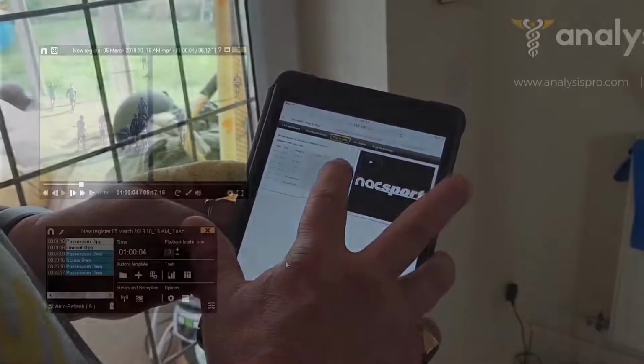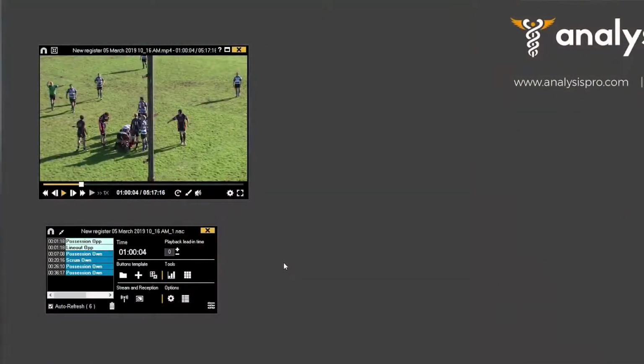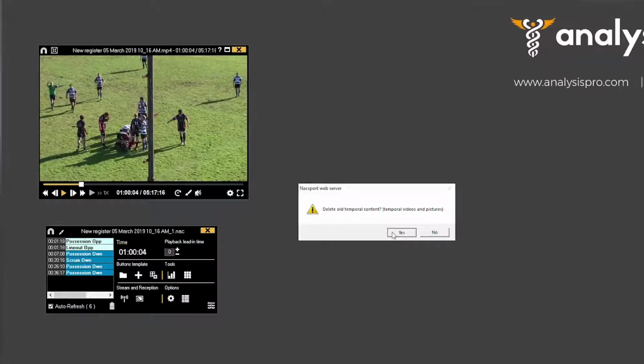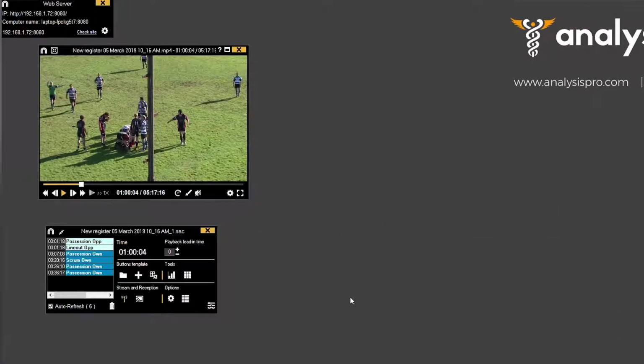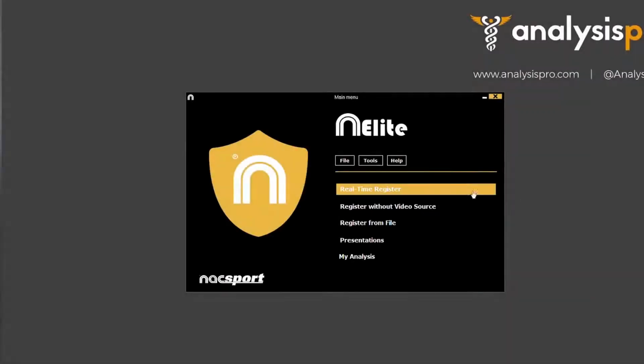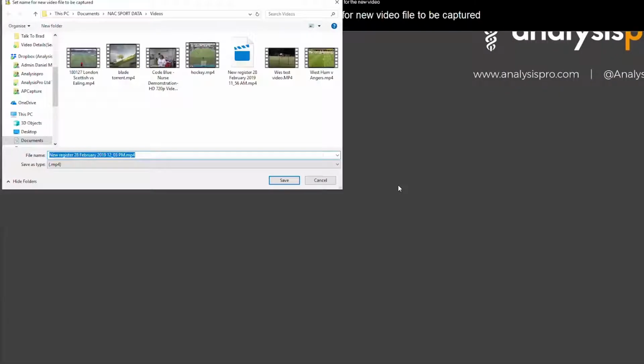We will firstly look at the real-time streaming process, which is available from Nacsport Basic Plus for sharing a live dashboard, with Sculpt Plus also sharing registered clips live, then Pro Plus and Elite also enabling you to share drawings over your live video out to wireless devices too. Start your capture in Nacsport.